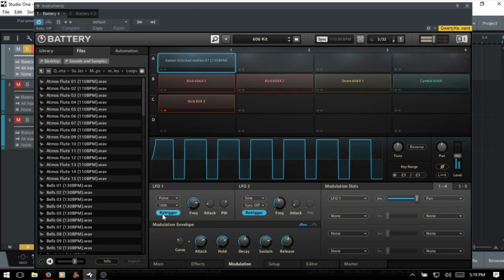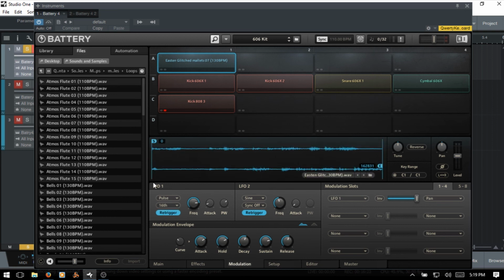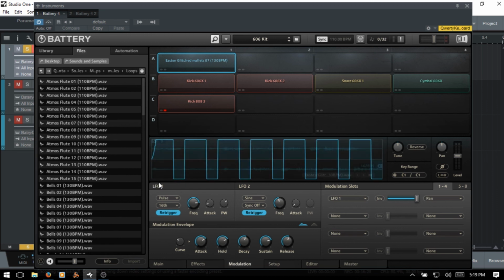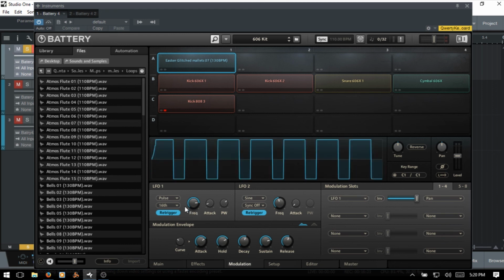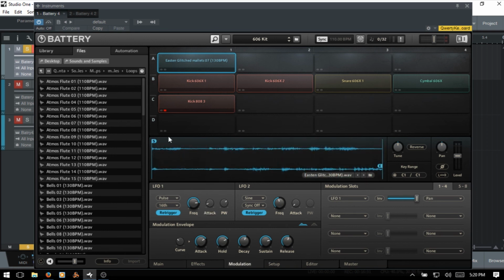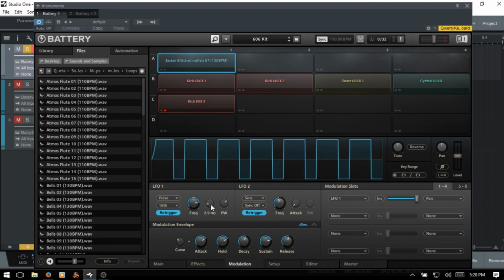Okay, and then the retrigger basically is going to retrigger our modulation to the very beginning of that cycle whenever we press a key or hit the pad on our external controller, or the MIDI note begins again within the sequencer. Now we also have attack available, and this sets the time it takes for this modulation to be introduced. Right now we're at 2.9 milliseconds, which is pretty immediate. You can see a slight curvature at the beginning of the envelope.